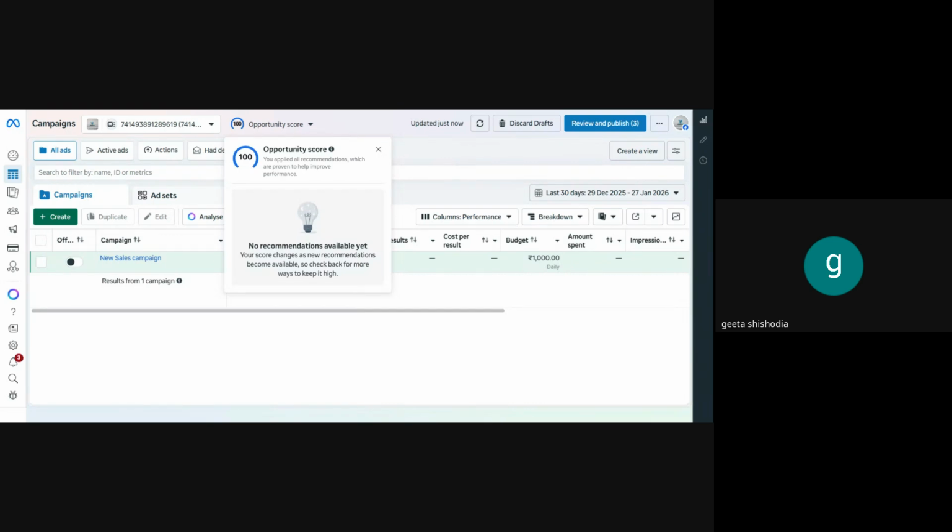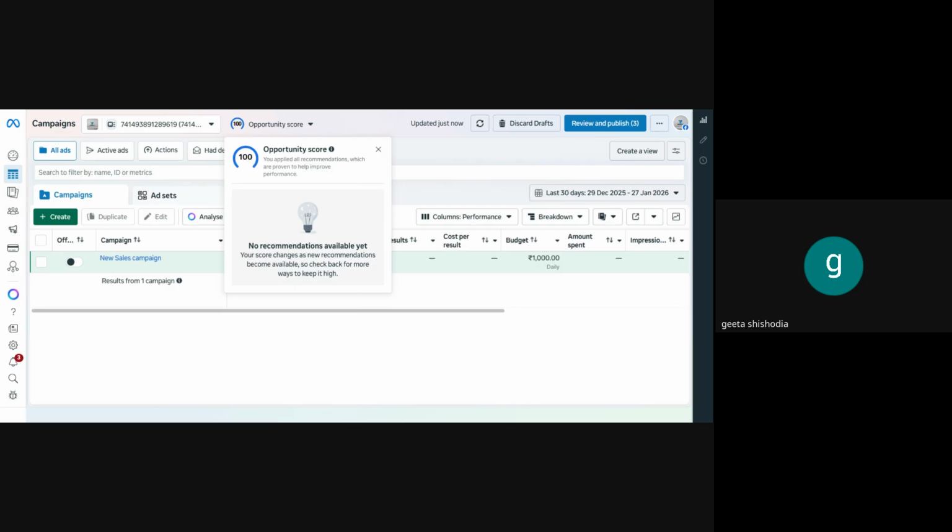Got it? Then you have some more feeds, and here also you can choose where to show your ad and where not to show your ad, and how they will appear. So for example, if you want to show your ads in feeds, which is very common, you have to show your ad on feeds. Always keep it on. Always keep it checked. Okay.